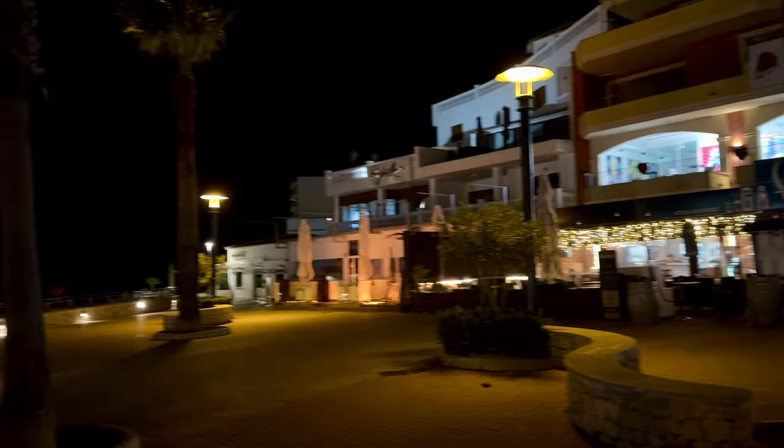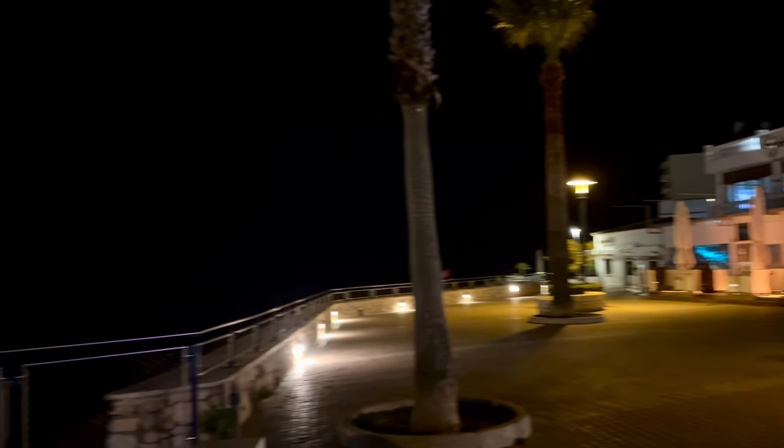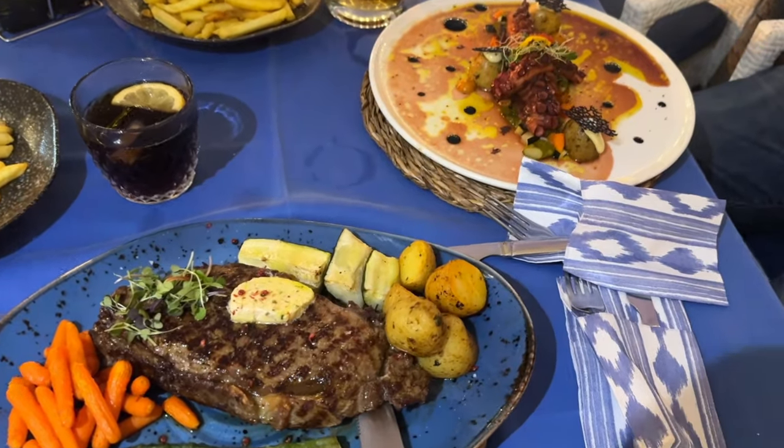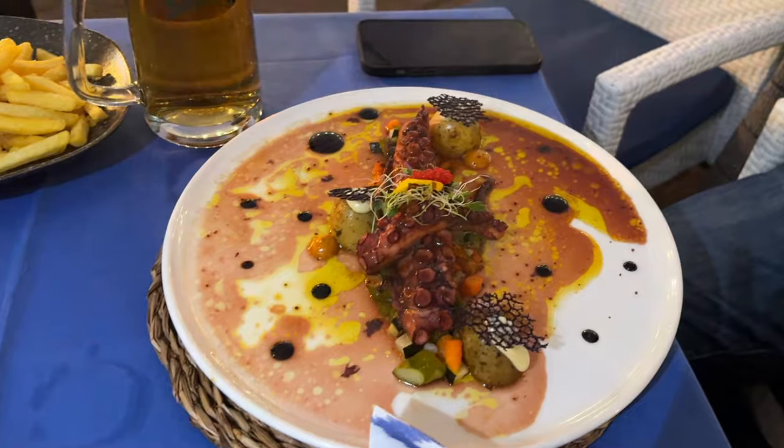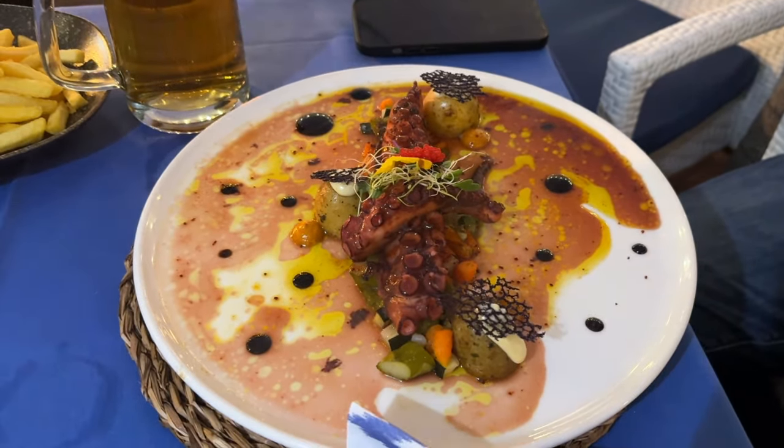In the evenings, of course, we'd go out. We ended up 3 out of 4 nights going to the same restaurant in Calaratiara, the one called Corona. It is amazing.